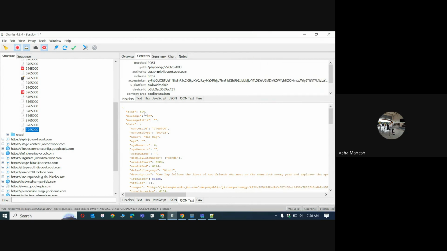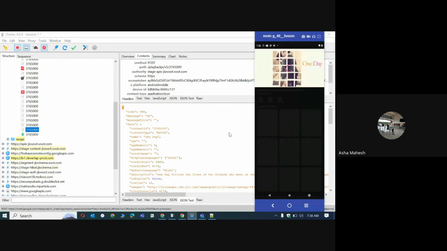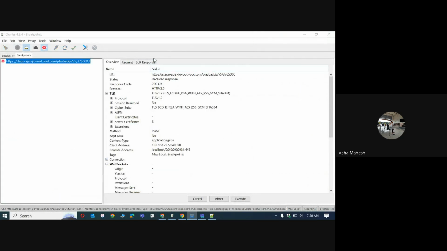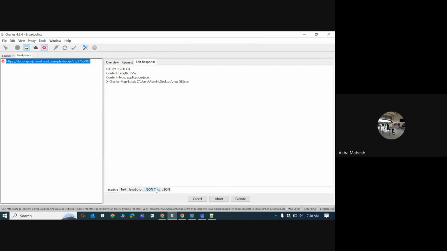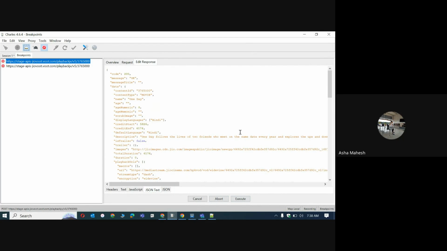The code I changed to 500. But whenever you call this playback again, you have to do the changes every session. Again I have to go to edit response and do it. But in map local, once you have done the changes, you can use it as many times as you want, because breakpoint is only for each session.